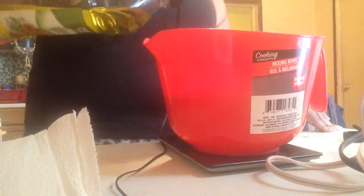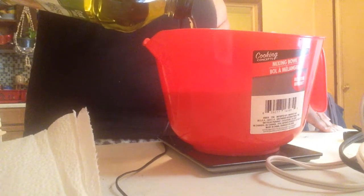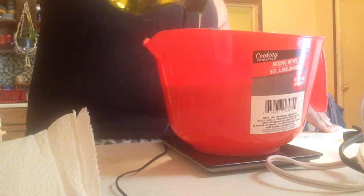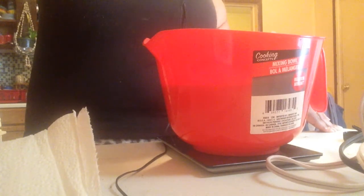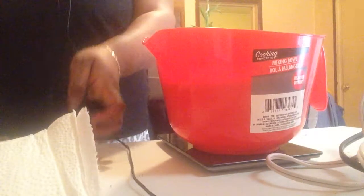I know it looks quite a lot. Sorry, I'm just doing a little math in my head. So that's where the pause came in. As you can see, we just about used this container. Let me shut up before I pour too much oil, which won't be too much of a problem. This is about 51 fluid ounces. So I might have over poured.